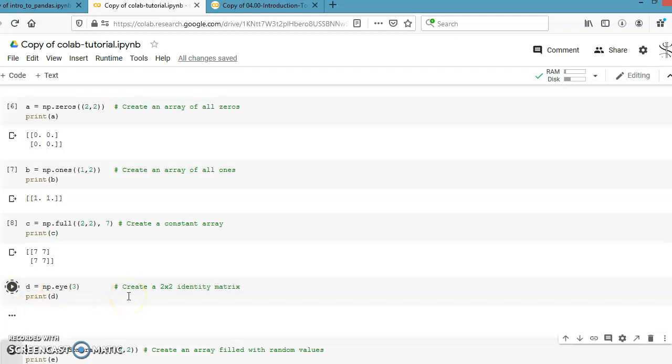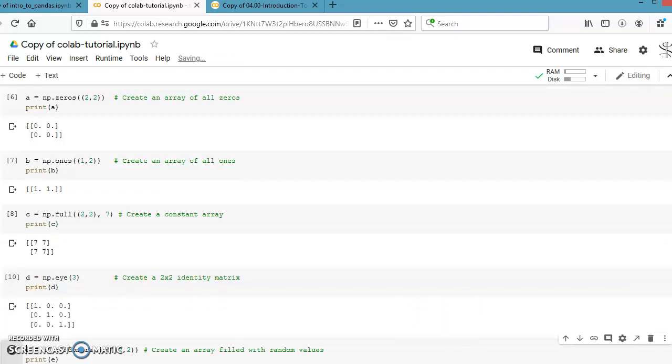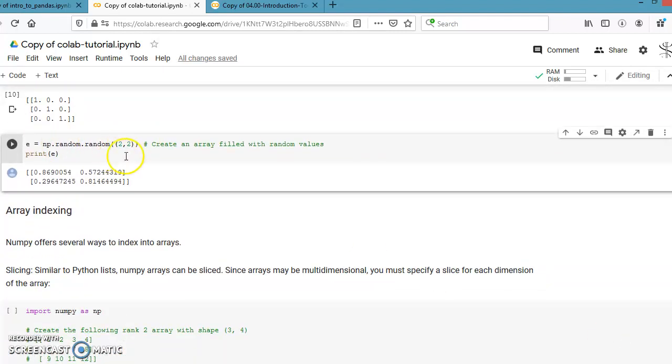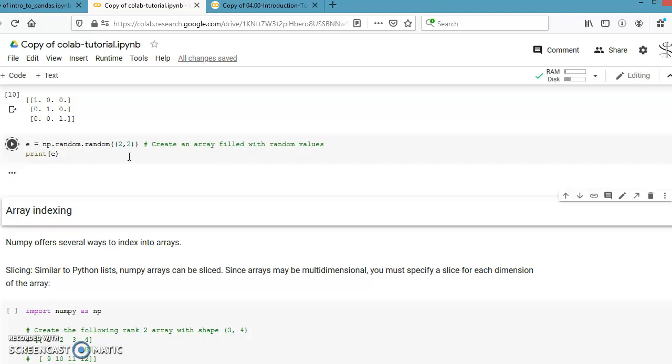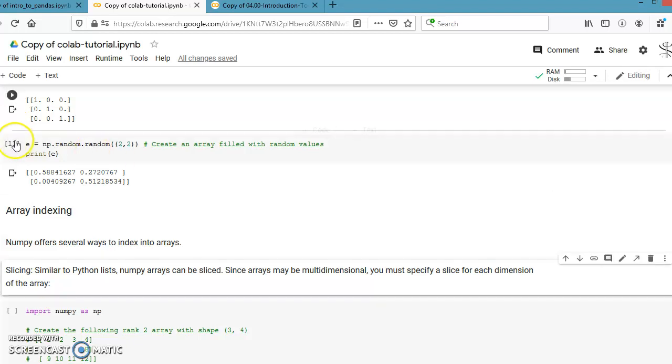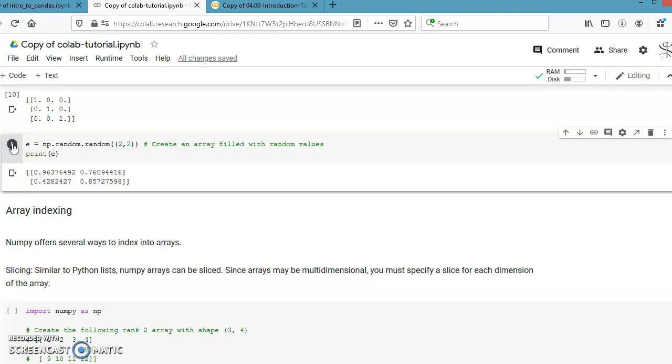Now simply we run it and we can check the 3 by 3 identity matrix. Now next, if I want to create a random matrix, then there is the command np.random and the size of that matrix. If it is 2 by 2, then the output varies each time. See, the output may vary as it is random.